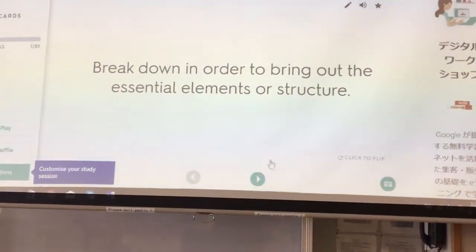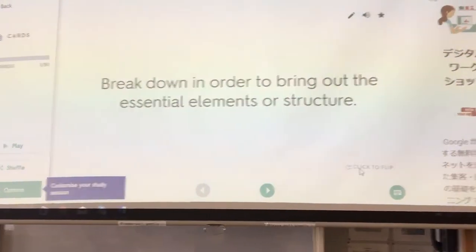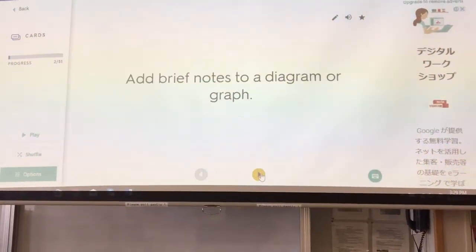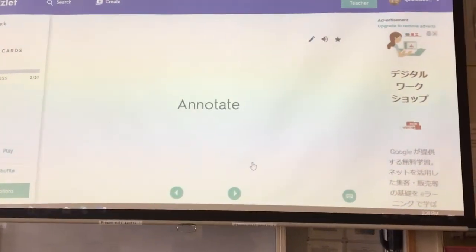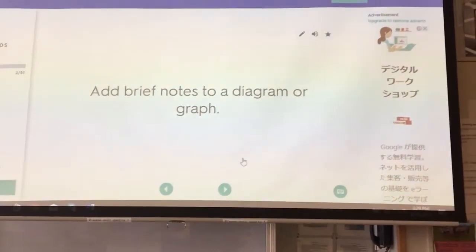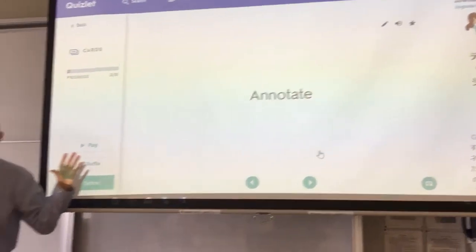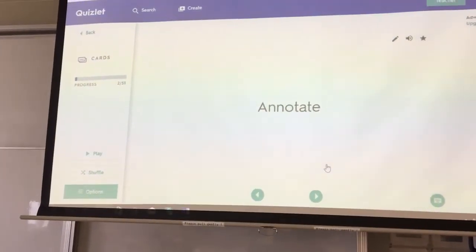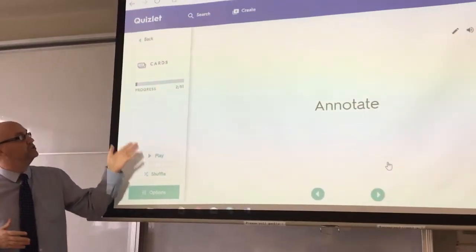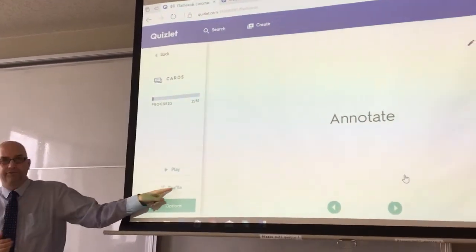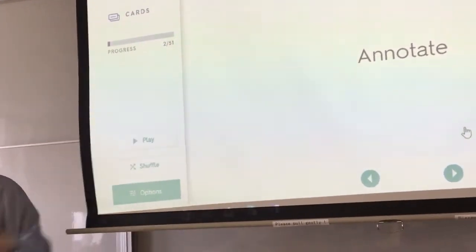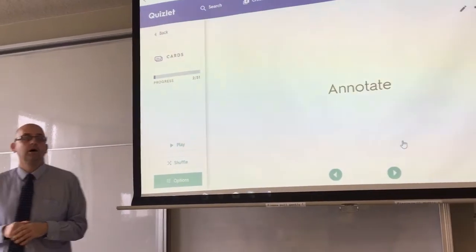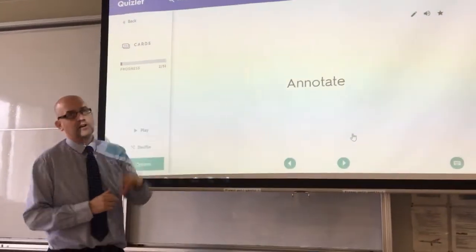So I can simply sit here on my phone, click to flip, and that means analyze there, and then I can just move on to the next one and click to flip. As I said, this could be done for any subject, any ideas, any knowledge and understanding that you need to remember, key terms for your subject. This can be shuffled, so not in alphabetical order. You can also play a game, you can time yourself to see how long it takes you to remember all of the flashcards. So this is the website Quizlet.